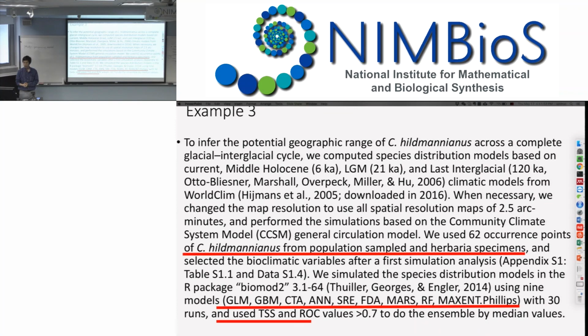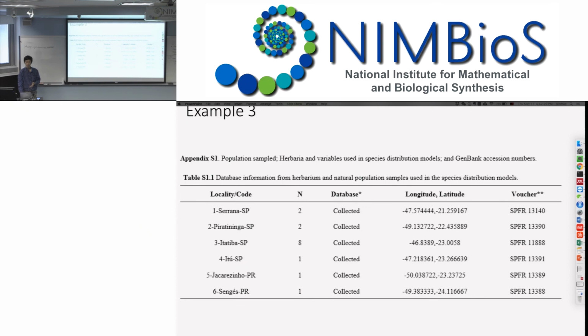Yeah, those environmental variables, as we demonstrated earlier, you can do a lot of things to those layers. Anything you want to comment on? Yes. It is a long table. I only got a few rows of it. It's hard to show it, but that's the structure of that table.